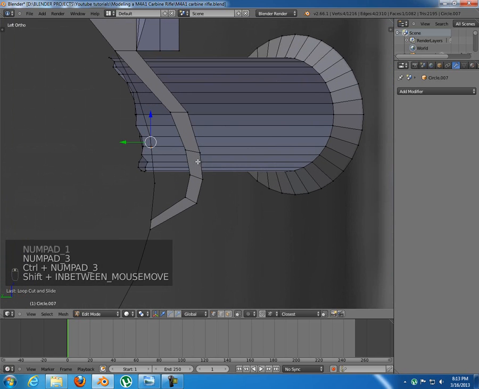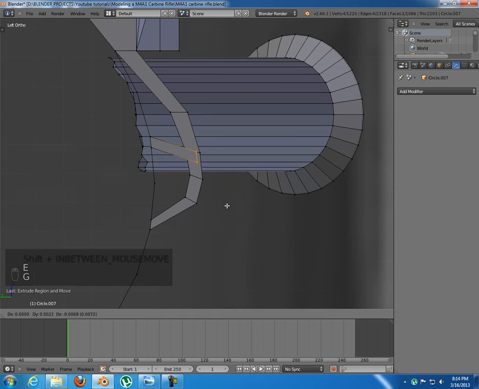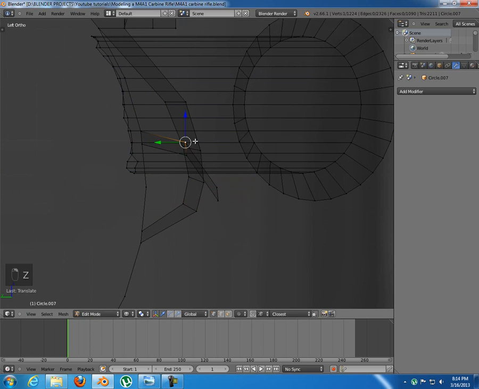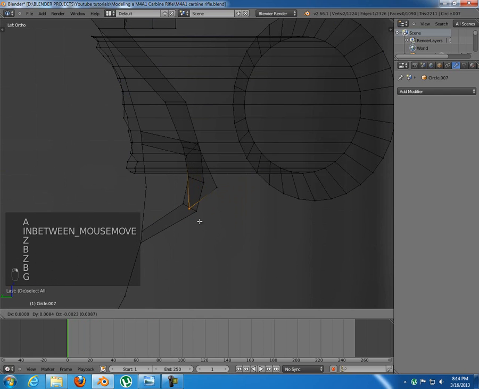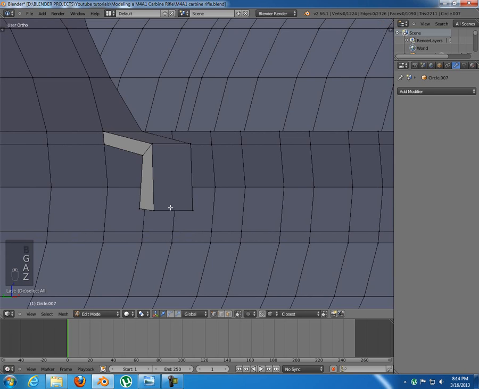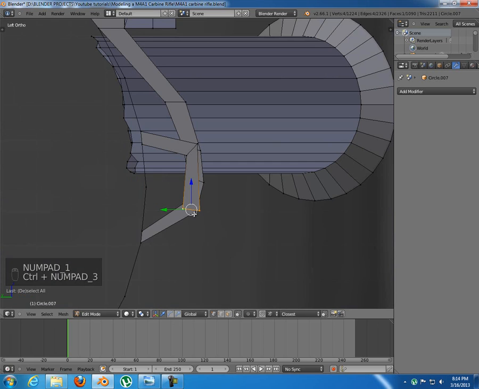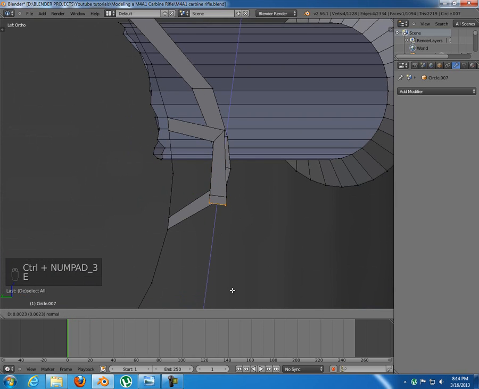Control numpad 3, extrude, and I now guide after that one. Okay, need to select those 2, that one and that one. Okay, control numpad 3. I need an extrusion.